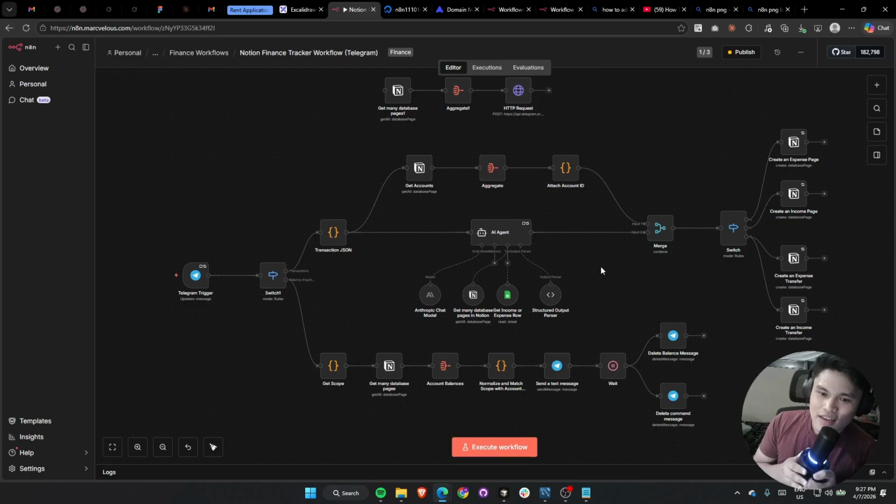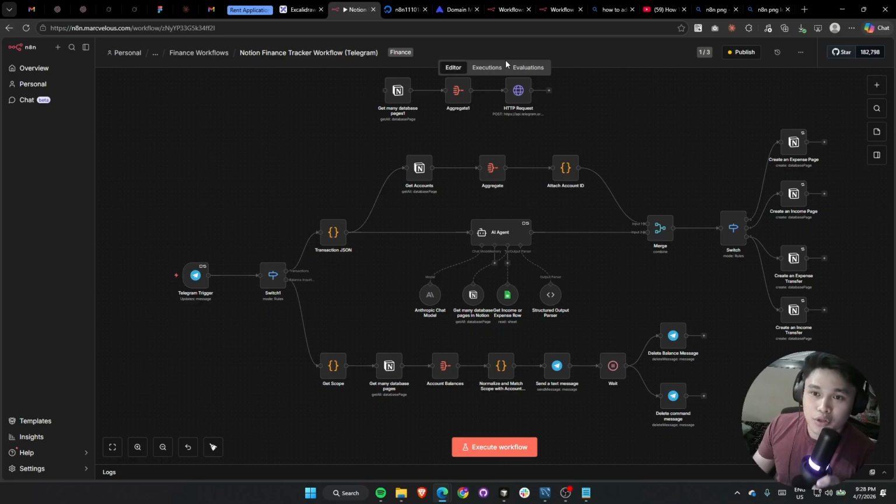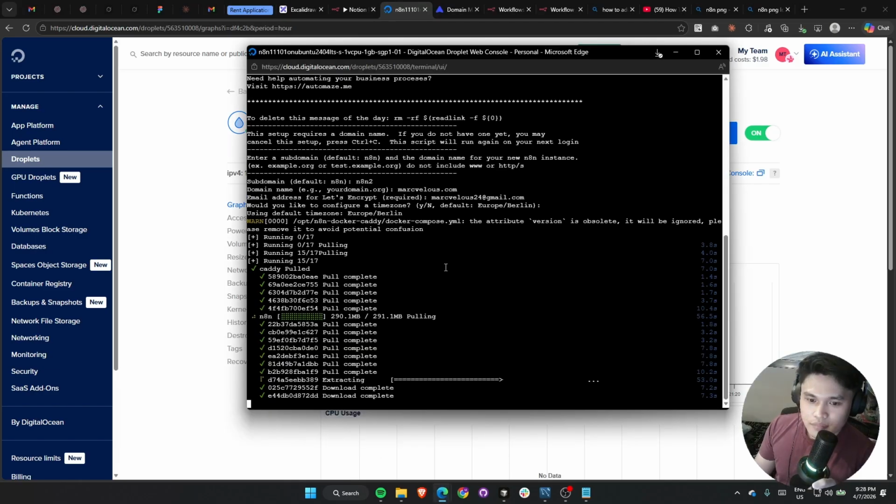It has access to all the transactions, all of the categories, expense and income categories, and then logs them to Notion. So I'm gonna show later on, once I have the time, I can show you around this workflow and how you can apply it on your own. So let's go back to n8n, and I think that's already completed. Let's wait for this to load.